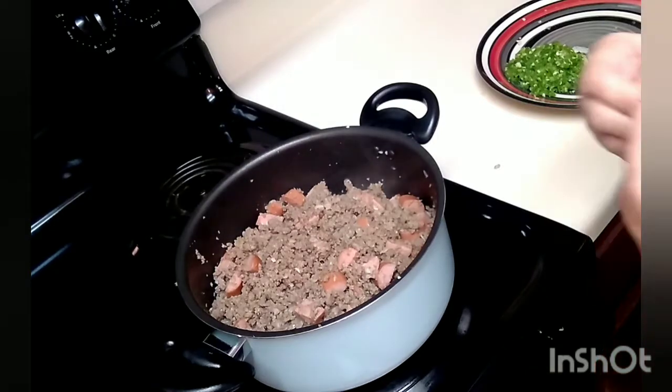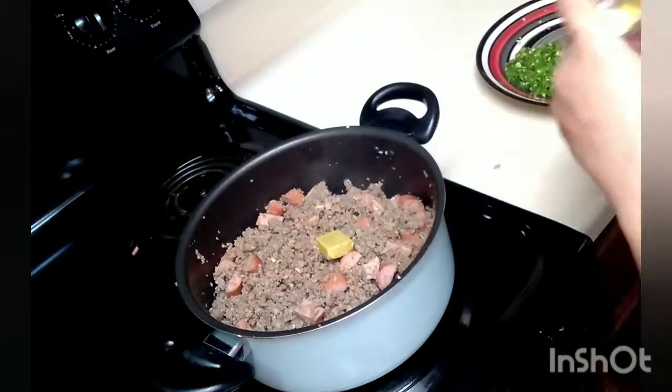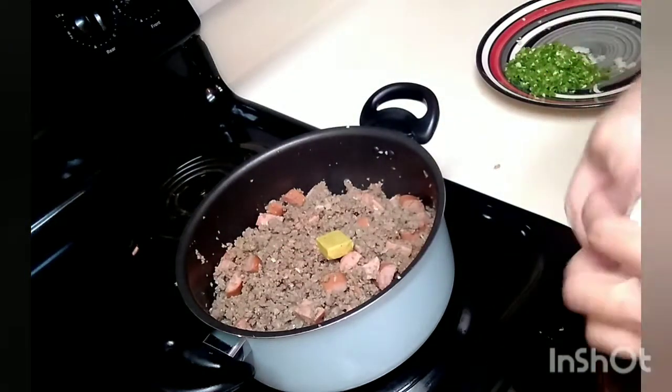And guys, one of my secret ingredients: more chicken cubes. You can also put any kind, like beef cubes or pork cubes.